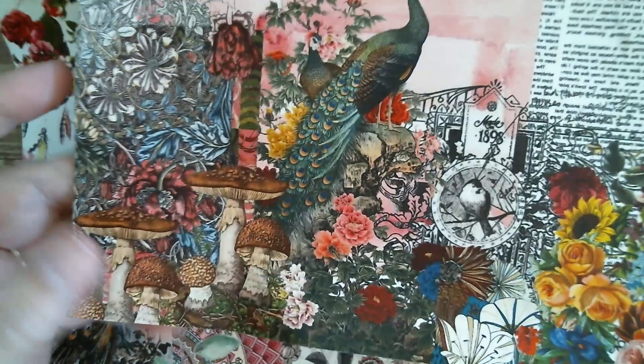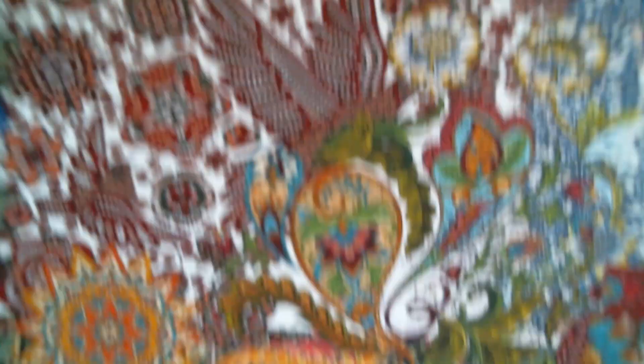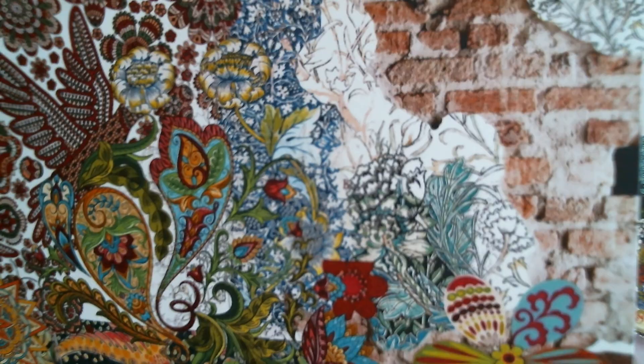I mean, that would make a gorgeous book cover. And then you've got all of those vintage flowers just laid up. And this one which is more paisley, more flowers, but you can see the sort of like Nouveau Deco kind of thing going on in there. And then you've got a little bit of brick wall up there. So for doing your journals, your ATCs, if you don't want to start pasting everything together, you've got ready-made sheets to go.